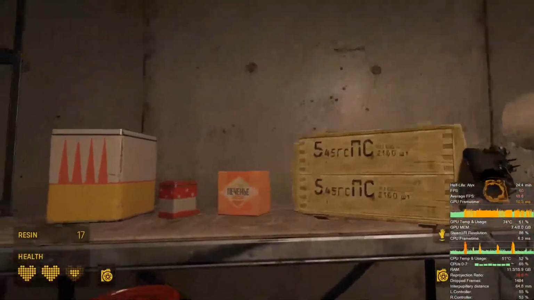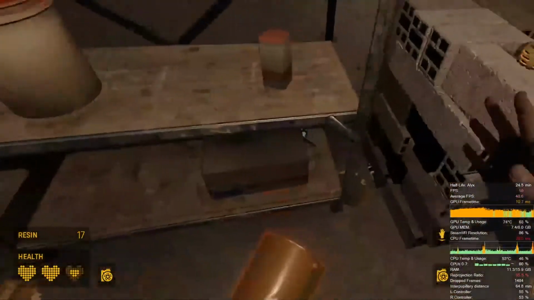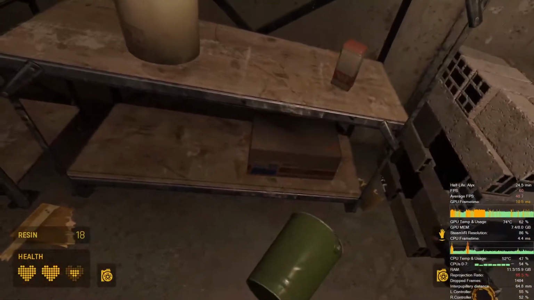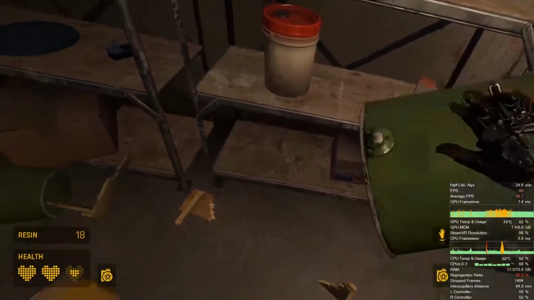Oh, and a crate. A crate of stuff and things. A grenade. Leave you there. I need to, is that the one I just chucked? Yep, it is, because it has no fluids. No fluids.